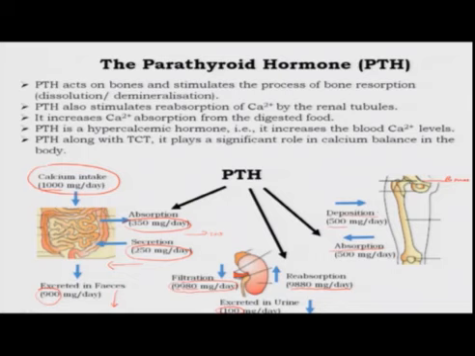So, there is a balance. Equal amount of calcium usually is taken up from the blood to make new bone, and equal amount of calcium is also being released from the breakdown of the bone each day, so that you maintain a constant amount of calcium within the bones. Now, all three of these processes can be regulated by parathyroid hormone. Parathyroid hormone can act on the bones, and it stimulates the process of bone resorption or demineralization, meaning it releases more calcium from the bone than allowing it to take up.